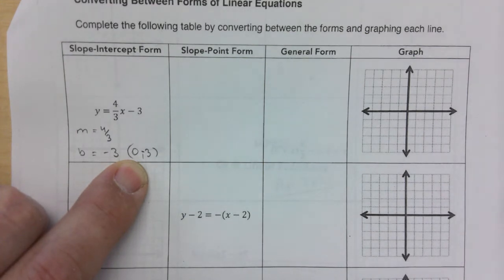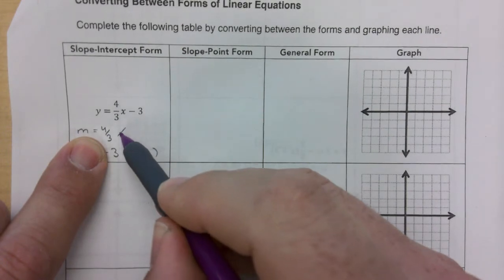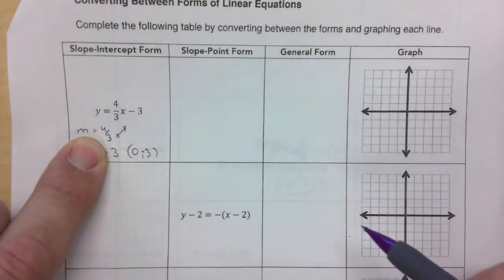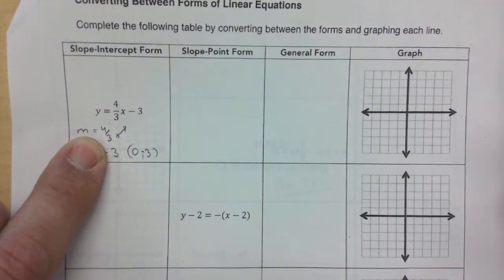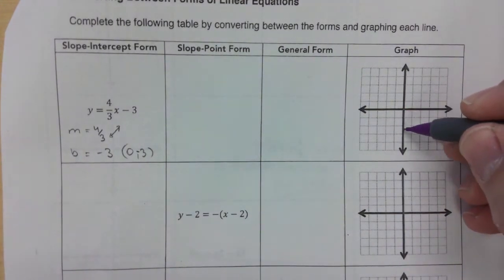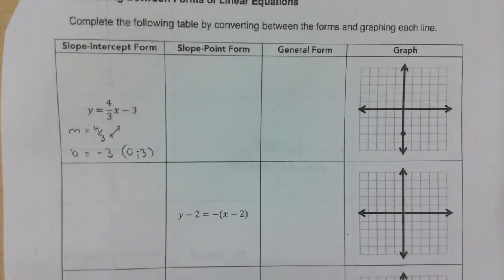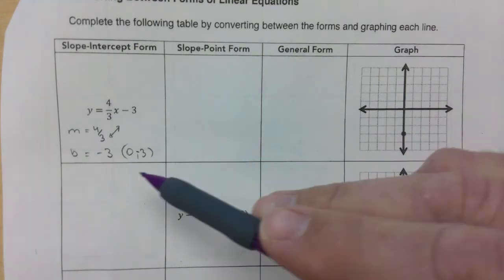No change, no signs change when you take it out, nothing like that on the slope intercept, you just take it out. We know that by observation this is positive, so we know that we expect our line to go up from left to right. So just by observation, right? If you can predict what's going to happen, less likelihood of you making a mistake. Okay, so 0, -3, that's where we start. You need a starting point right there, and then you use your slope to go further.